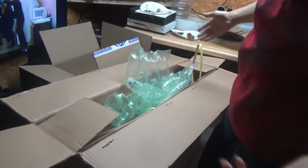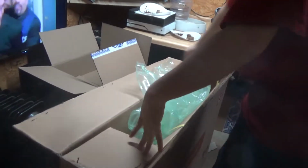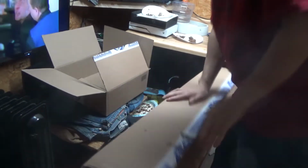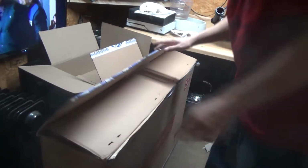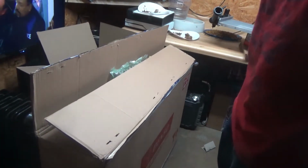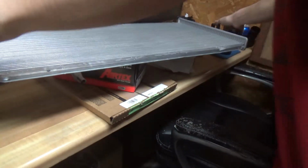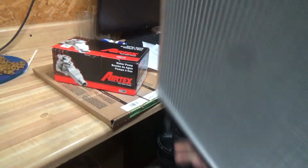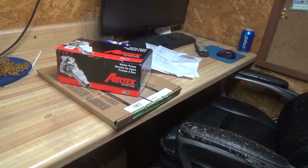Now a lot of you guys are probably wondering why I'm putting a radiator in the car. Well, the car has always had a bad radiator from GM, and that's why I did it. So you guys give me a minute and I shall get you the information you need to know about that gasket set. Alright, that gasket set that I bought is called Problem Solver Gasket Set from Felpro.